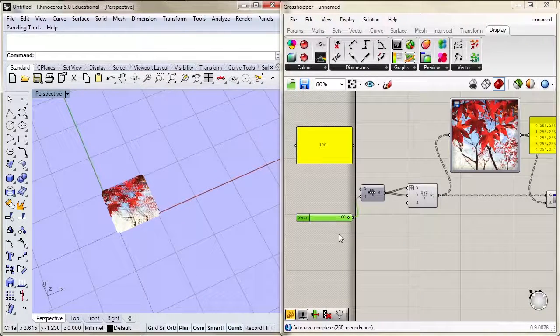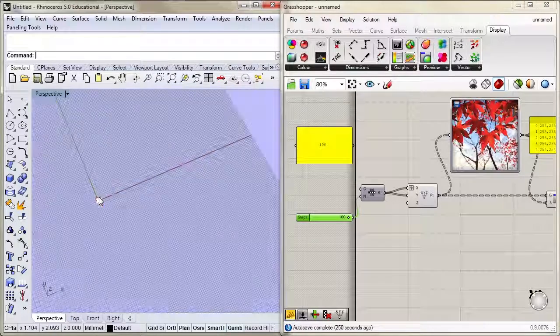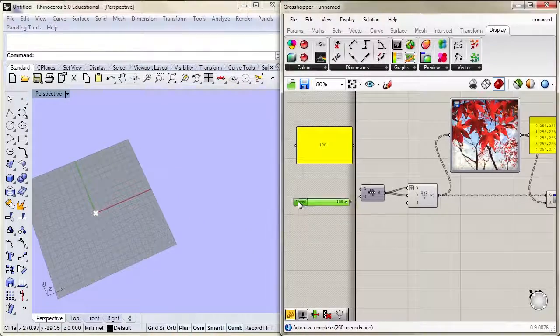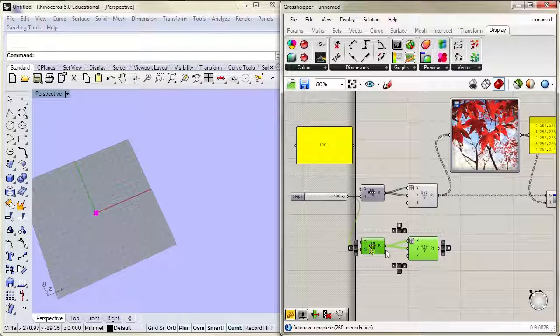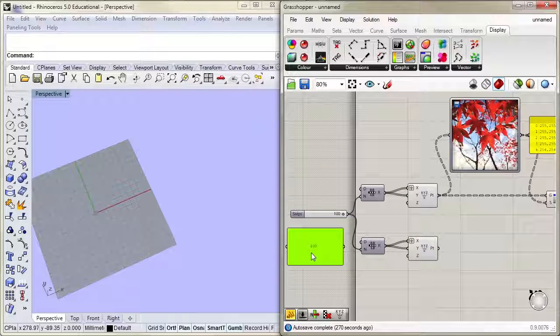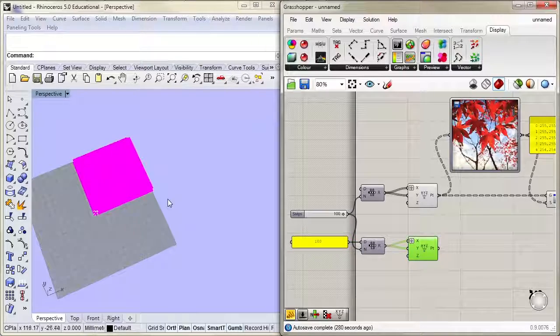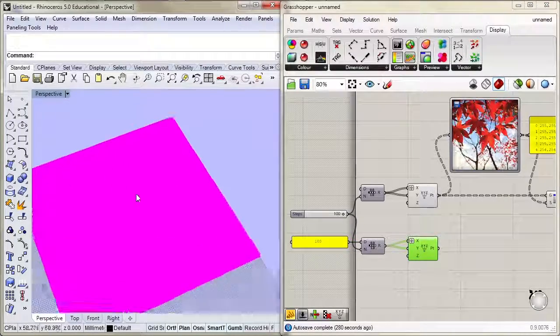In this case, I want this image to be a little bit bigger, not just 1 unit by 1 unit. What I'm going to actually do is create another grid of points. So I'm actually going to select all of this and copy it. Now this grid of points has the same number of points, but it's just going to be in a different domain. Instead of from 0 to 1 here, we'll actually connect our panel. And this grid now goes from 0 to 100 and 0 to 100 units. And we have all of our points here.